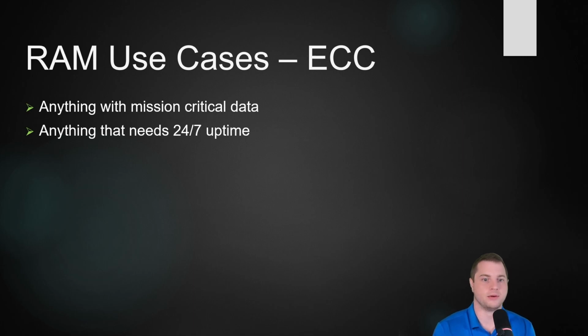RAM use case for ECC, we already talked about this a little bit. Mission critical, needs to be up 24/7. Military applications jump to mind again. ECC is one of those warm fuzzy blankets where you don't really need it, but a lot of places have it simply because it's there. The other factor is that a lot of businesses don't build their own servers, they buy them from integrators, and the integrator has to validate it for these particular workloads. So if they have to validate it for five nines uptime, they're going to use ECC.